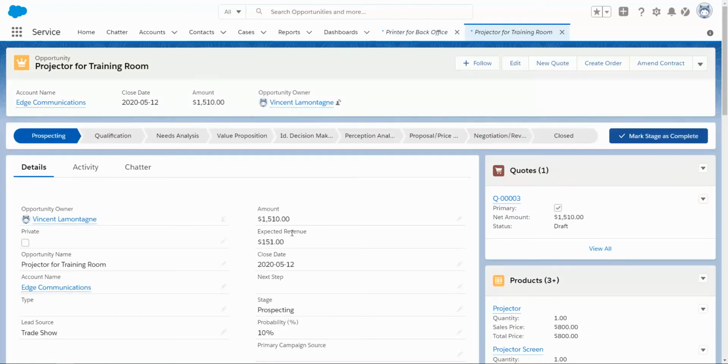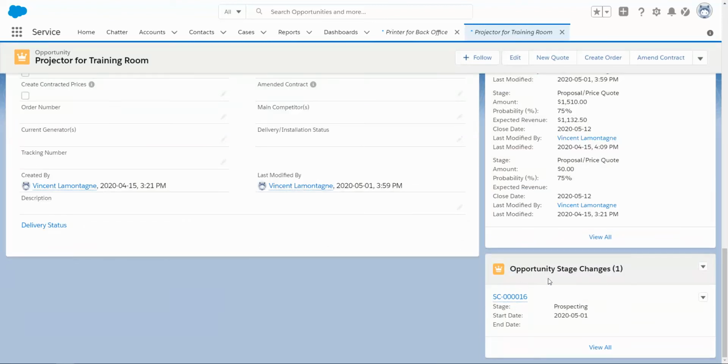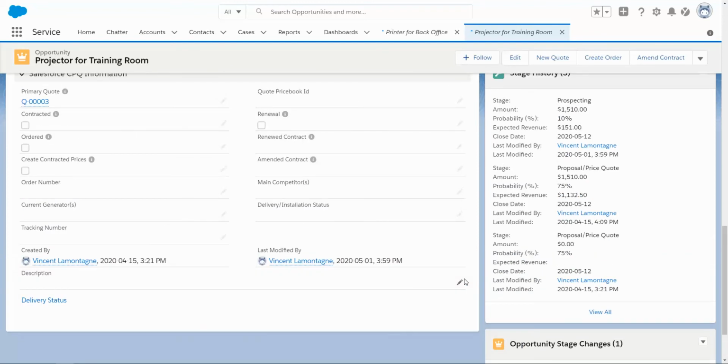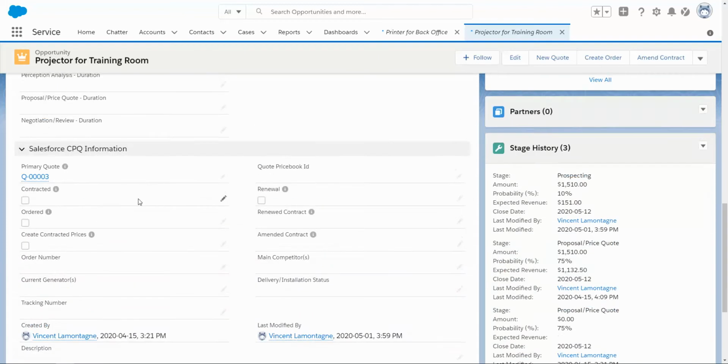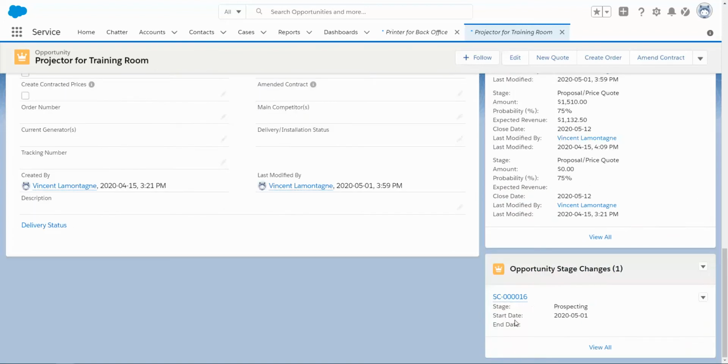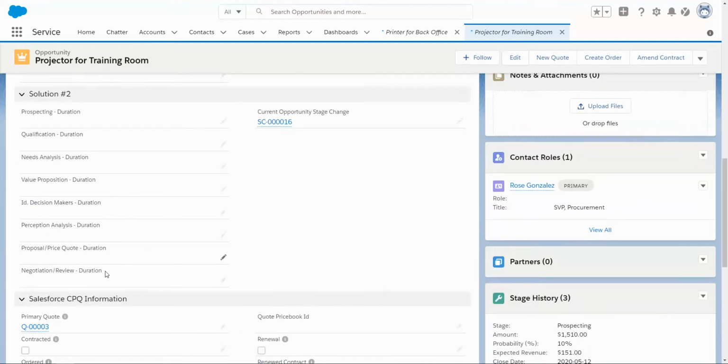So to explain the process before we go into detail, I'm going to use this example here to start from scratch. Every time we change the stage, we're going to create a new record on this object called opportunity stage change. And we're going to use DLRS, or declarative lookup rollup summary, the app, to roll up all the same one over. So we have a field here, duration, which we can't see right now, but we'll look at it later. The duration is rolled up into every relevant field here.